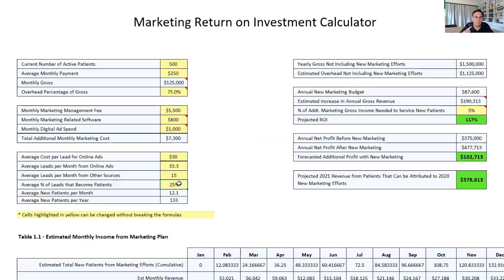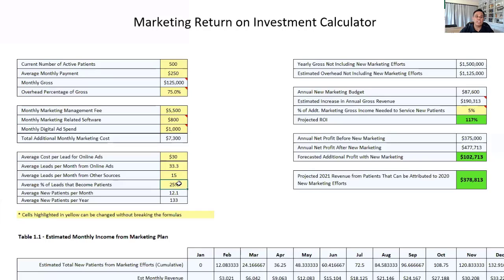Was it that the cost of your services is too high? Is someone on the staff sabotaging you? Is the quality of the leads really poor because the marketing firm is just attracting the wrong buyer persona? And that is just one of the things. Don't always blame that, because that's usually not the case, but sometimes it is.